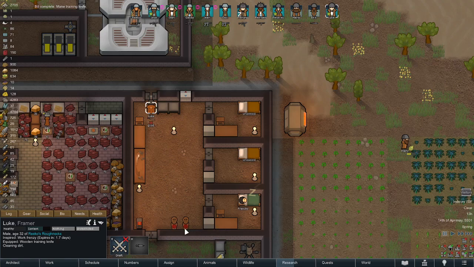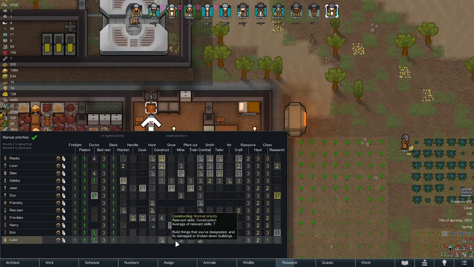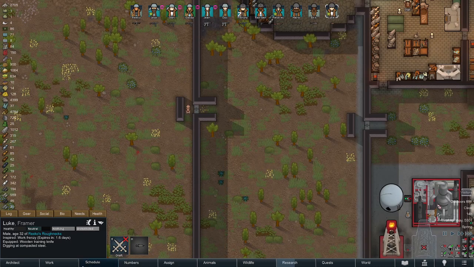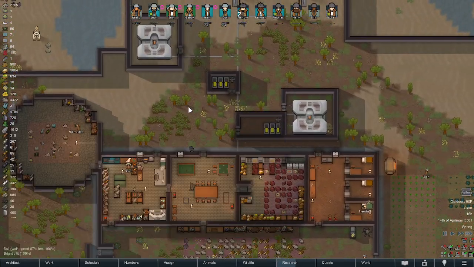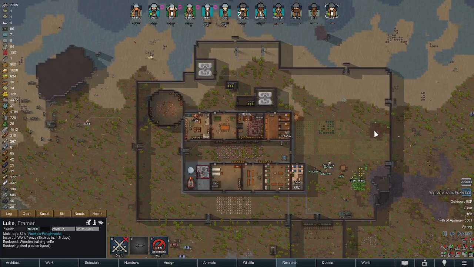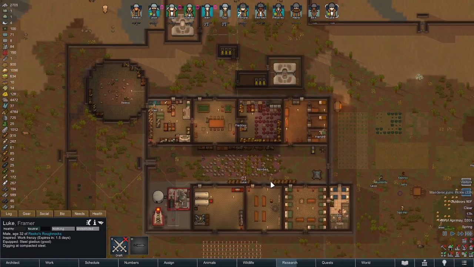Luke, how do you practice combat? Not drafted. Wooden training knife. Work. Luke, go try to fight. Where are you, Luke? What are you doing? You're digging at compact steel. I've got you set for combat training. All right. Luke, come back here and get your sword. I'm not sure how this training stuff works. We're going to probably have to do some research on that because people are not doing it.